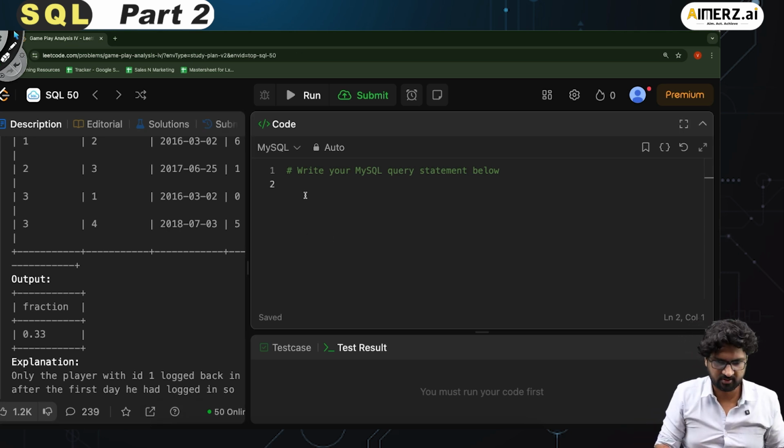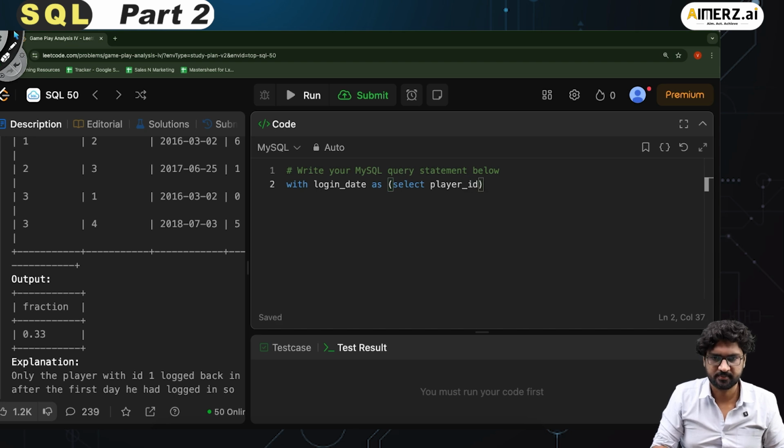Let me call it with login_date as select player_id, minimum of all the dates when the event happened, min(event_date) as first_login, from activity, group by player_id.